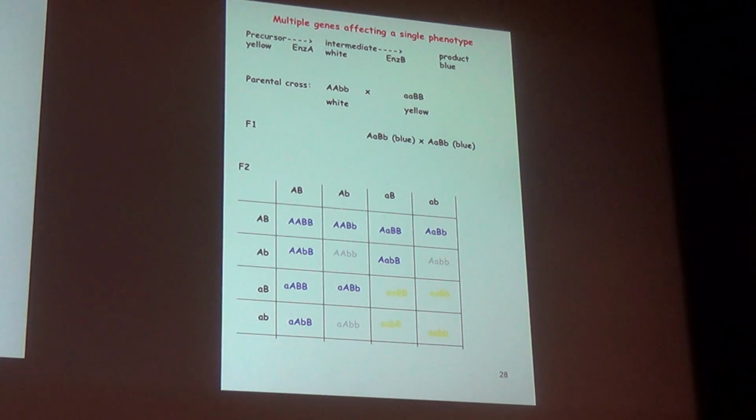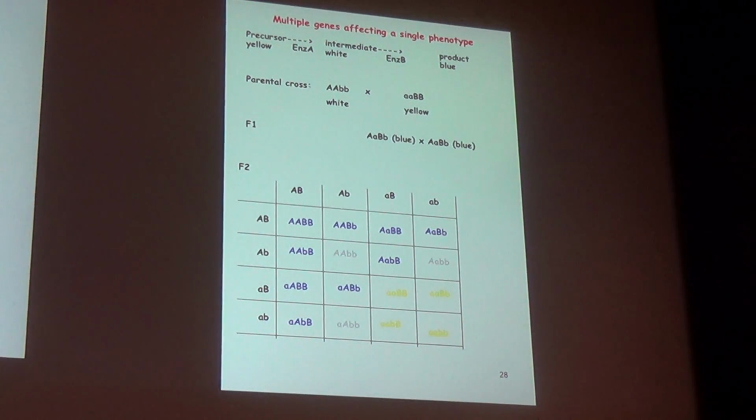Now, it's not 9, 3, 3, 1. The reason is this 1, which is little a, little b, will be yellow because it's basically being blocked here. So even though this enzyme is not functional, the phenotype you observe is going to be yellow. Right? Because this enzyme works upstream of this enzyme. It works before the second enzyme has a chance to work. And so this downstream effect is being masked by the recessive mutations upstream. The recessive mutation little a is masking the effect of little b. This is known as recessive epistasis. Okay? A mutation in this gene that's working ahead of the mutation in this gene is masking the phenotype of this mutation. This is recessive epistasis.